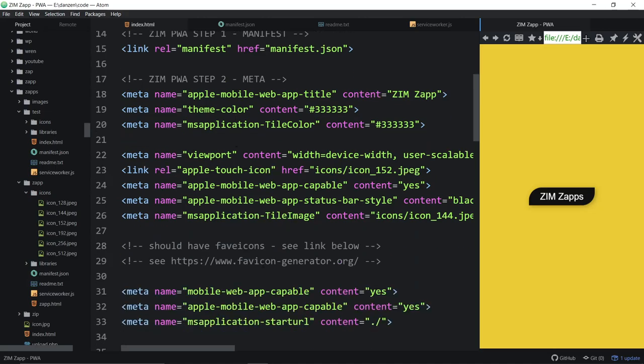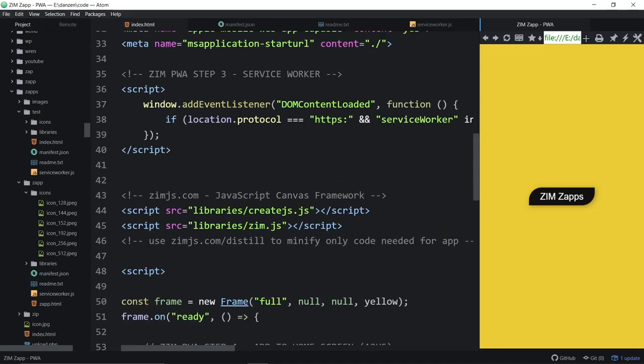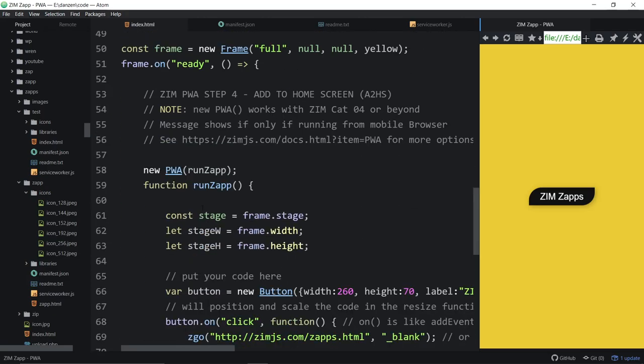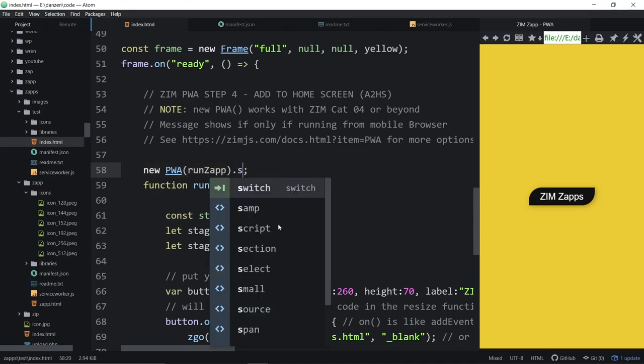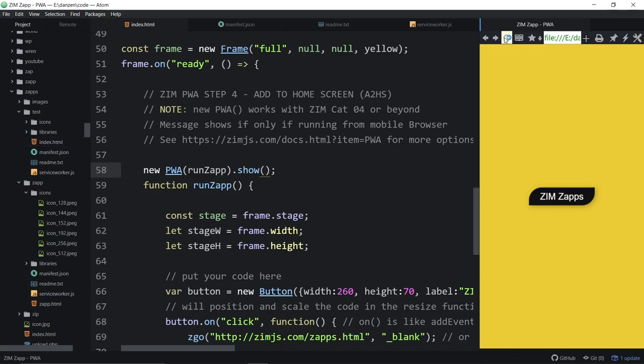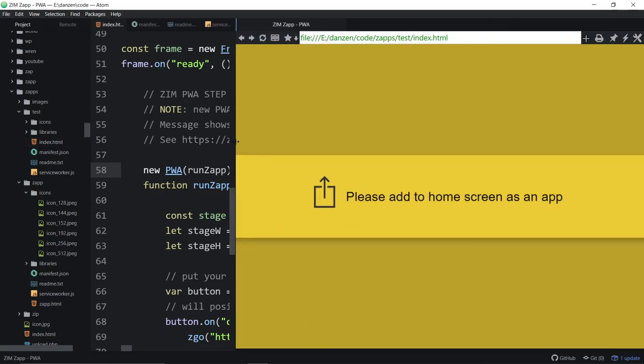I'll just shortcut some of this, which is the stuff being added so that the system will work. Let me shortcut right down to where we're adding the bit about the message. I'll just say dot show here. And there we go, that's the message. So your app would load on a browser and it'd say, please add to home screen as an app. This is the symbol on Apple for that process. So the user would know to look up here in the little menu and choose add to home screen, either on Android or on Apple.